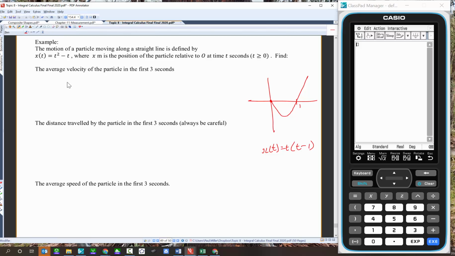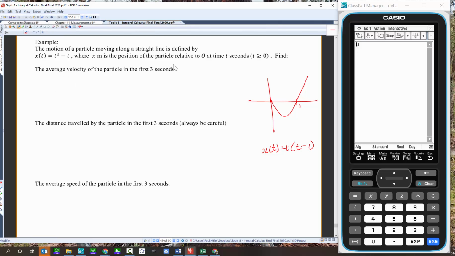Okay, the average velocity of the particle in the first 3 seconds. Here's second 1, second 2, second 3, so we would get it there. Now, what students do with this one is they find x dash t, and then they put in x dash 3 take away x dash 0, which actually would be the average acceleration. Okay, no, it wouldn't be. I don't even know what that would give you. The average instantaneous rate. Ooh.